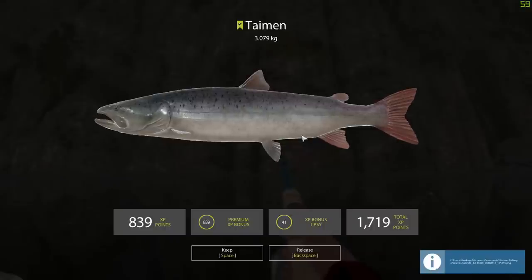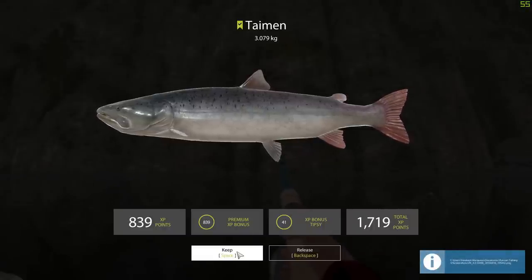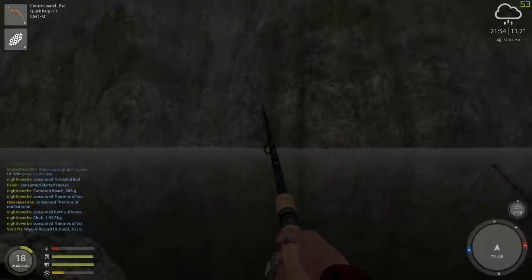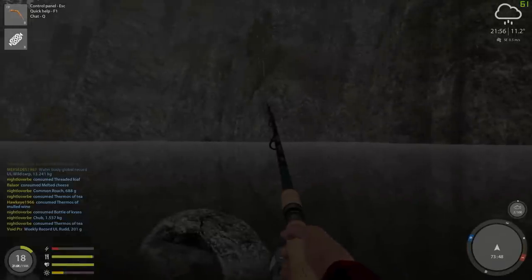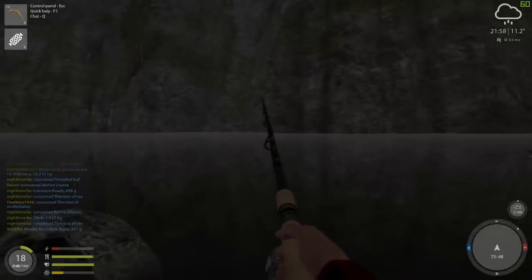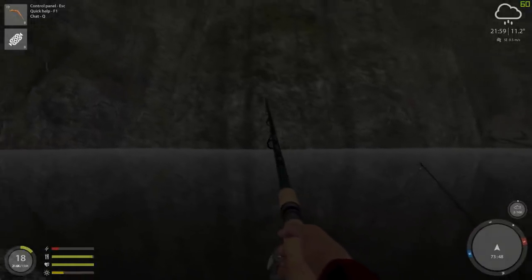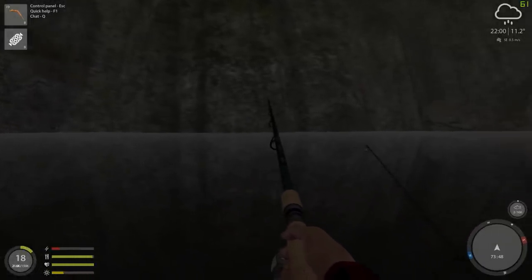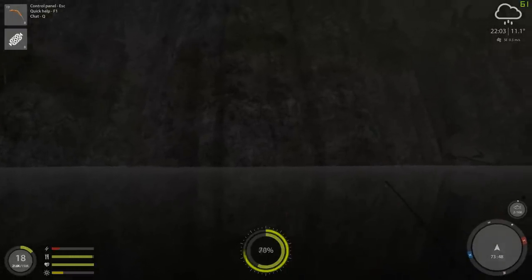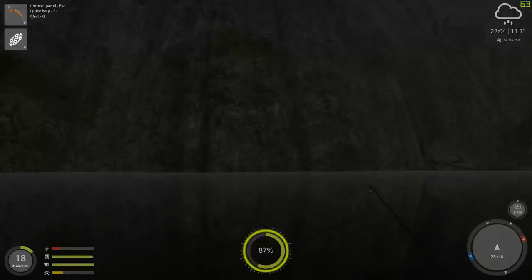Let's see, I'll get another pose here. Heck yeah, we're going to keep him. Very nice, very very nice. He didn't even register on there — apparently he's not very big! Ha! Wow, that was a fight though. That was a fight. All right, we got our first taiman guys. That's what they look like.